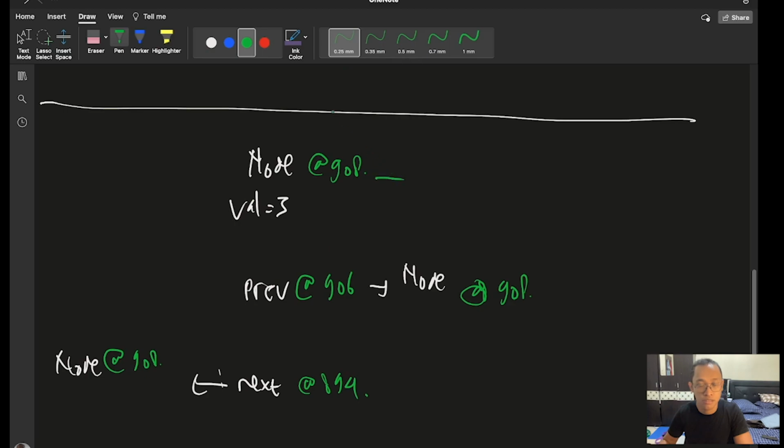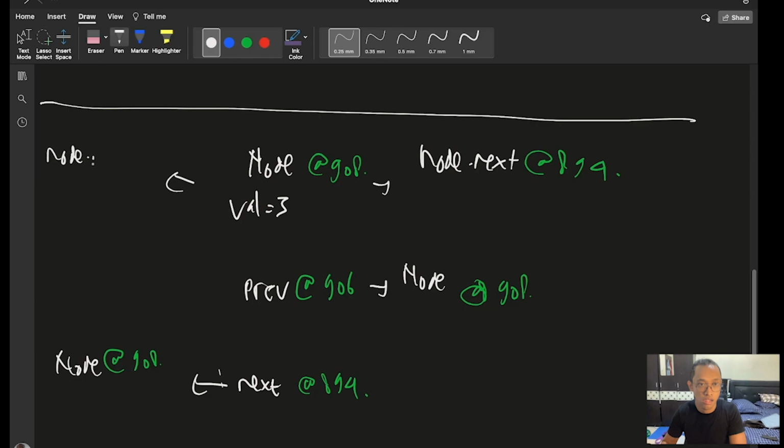So the next is 894. In here is at 894, and then here we got node.prev is at the 906.